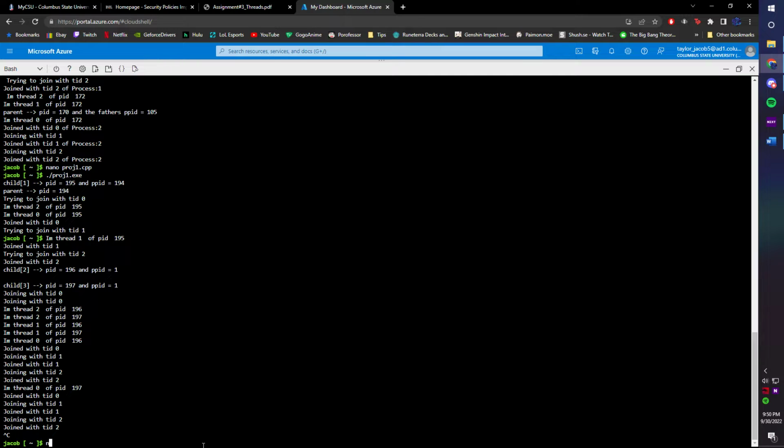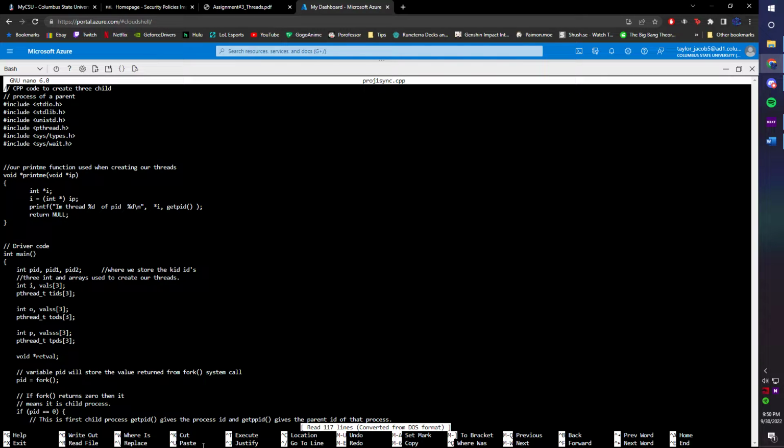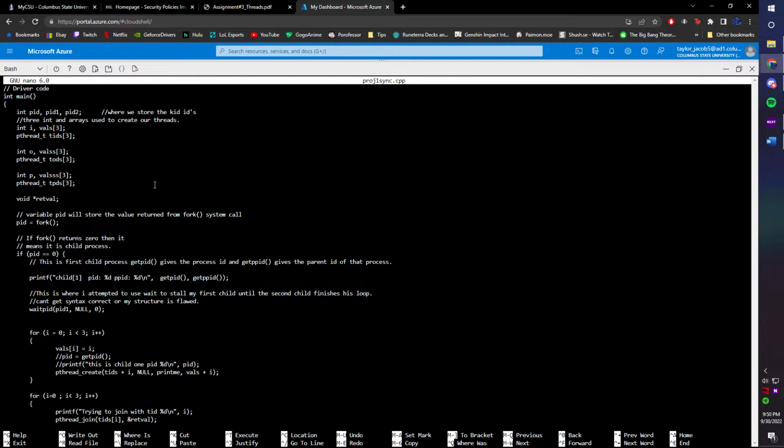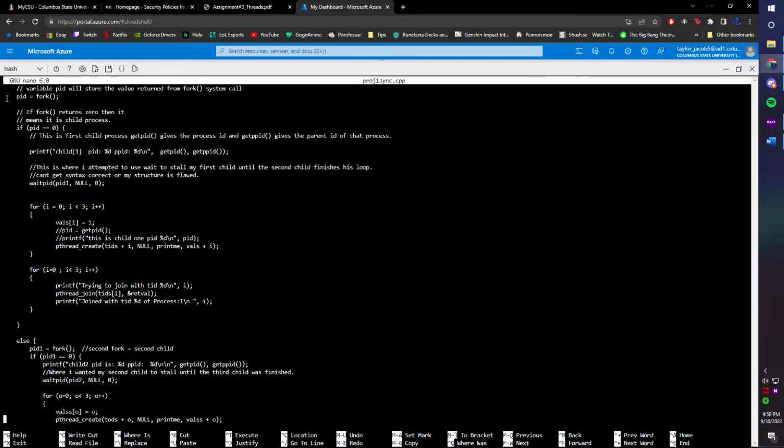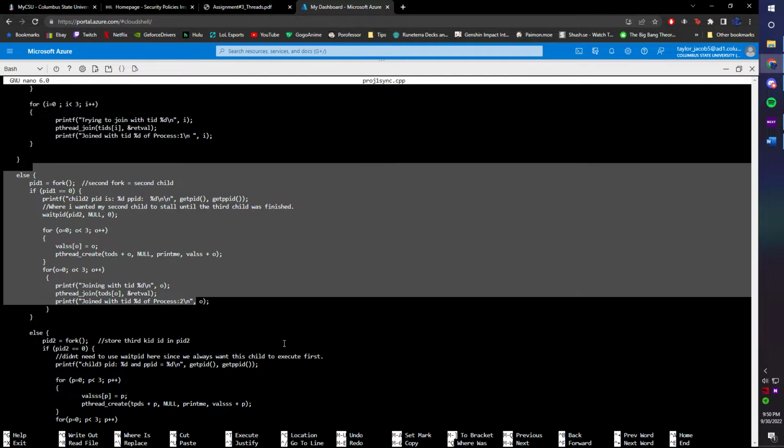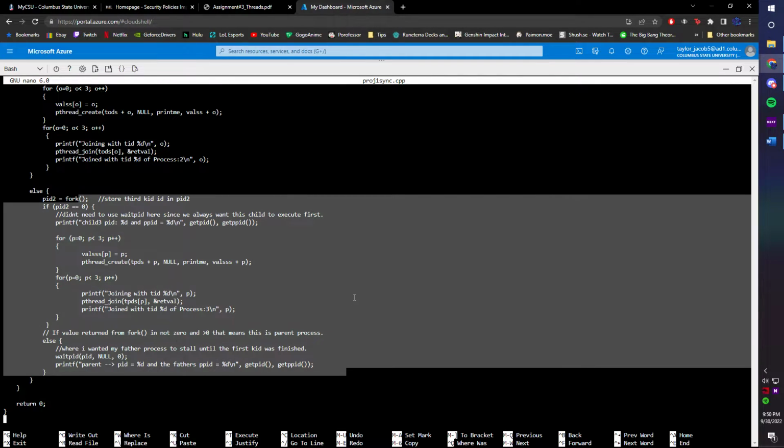So my idea was, the reason that I went with this structure, projects 1 sync, was that my structure was already sort of bottomed out, in the way that it starts with one fork and just kind of goes down a ladder.